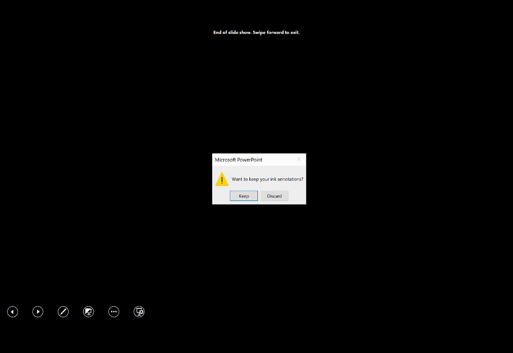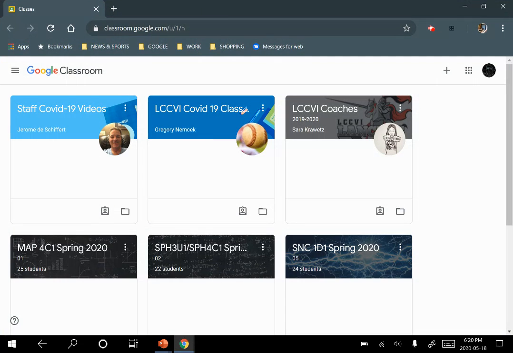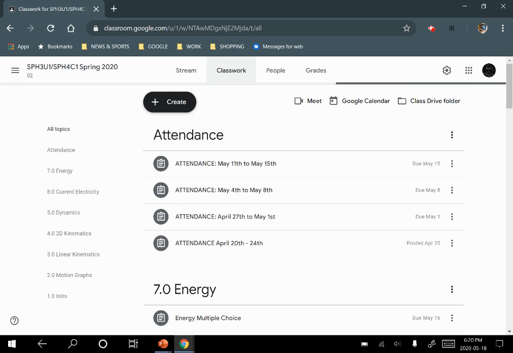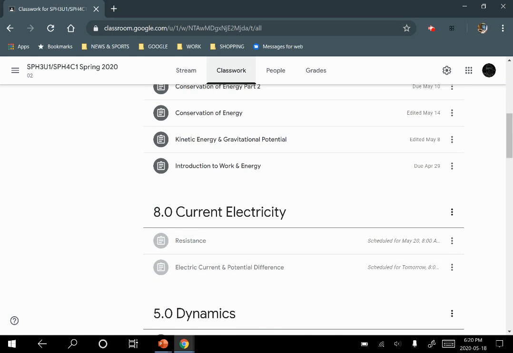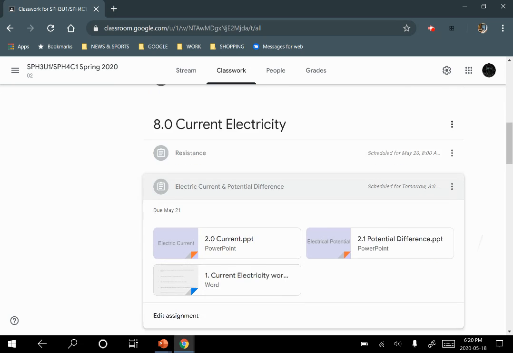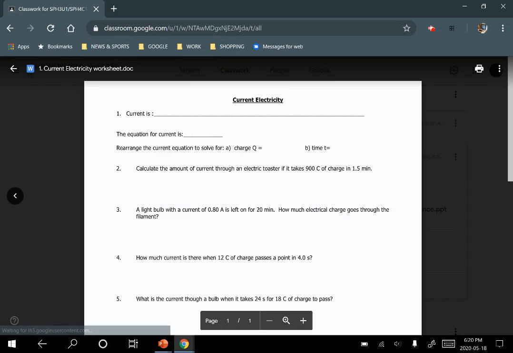So I have one assignment worksheet to go with these. I'm going to go over here to Classroom before I sign off and go into your classwork. In electricity, which we're just starting today, we're finished with the energy stuff. If you haven't handed that stuff in, make sure you do. You're going to see just one YouTube video that's going to cover both of those PowerPoints, one on current, one on potential difference. This is what I want you to hand in right here.